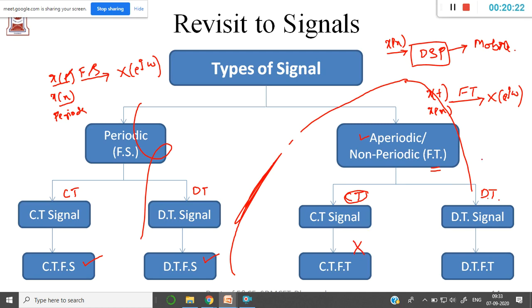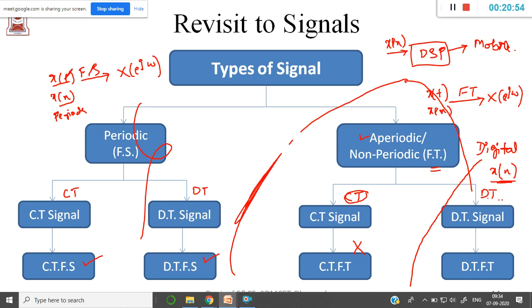discussing this CTFT signal, because we are processing digital signals. When I say digital signals, you must assume that it is x of n. Fix this x of n in your mind throughout the DSP subject. So once there is an x of n signal, you only need to apply a DTFT for that. Right? So now all the things are very clear.